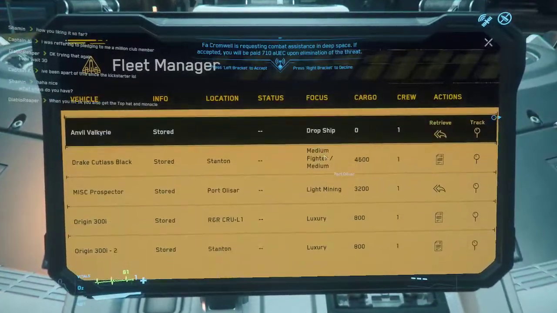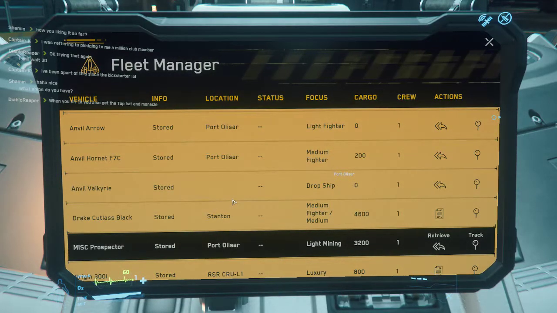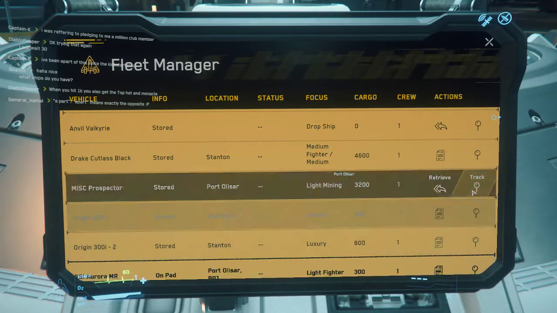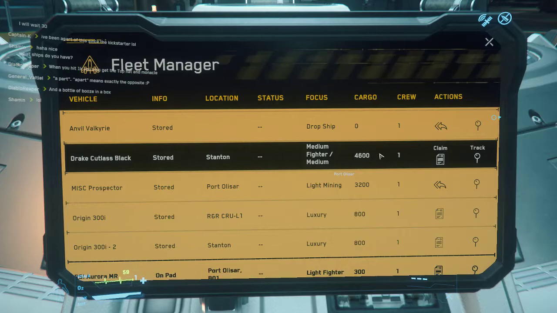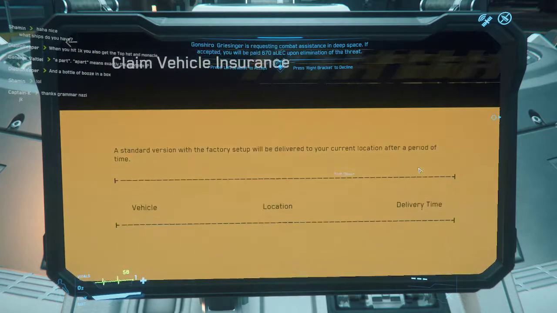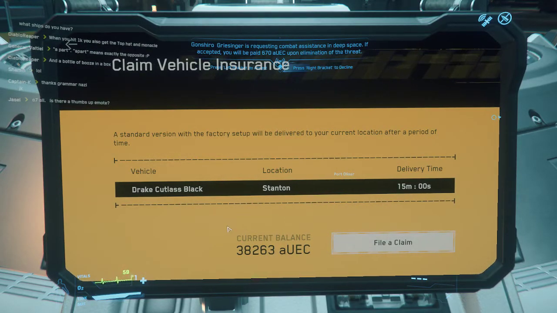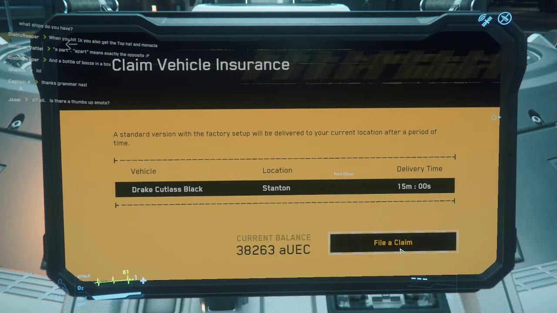Okay, so they're not all claimed. Now, the Aurora will have a claim beside it, if you can find it. Don't do it. As long as you have that blue dot, there's going to be a claim button. If, for whatever reason, you've crashed, blown up your ship, whatever, what you can do is hit the claim. It'll open this up. Now, this one's 15 minutes. It's a bigger ship, and wherever I last left it, it says port also. Bring it. Oh, it's in. And it says it's here.